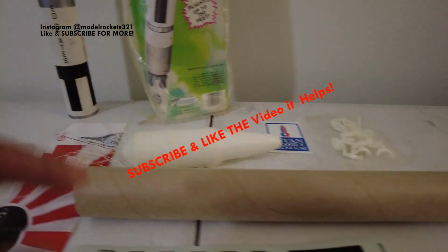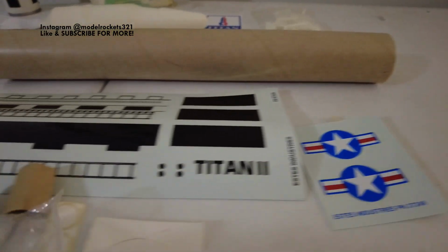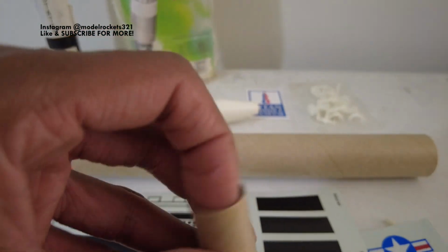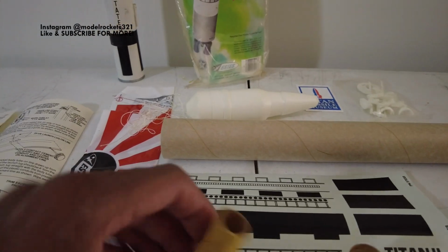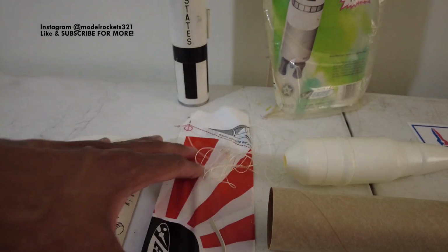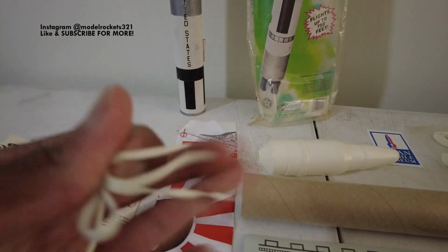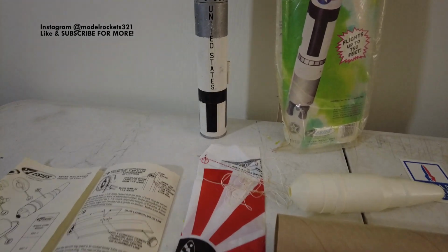Got the BT-60. Here's the decals, water slide, really nice. Star and bars. Here you have the motor mount stuff, motor tube. The little ring's already inside here. It's removable. It's found its way inside there. The little spacer for when you're putting your engine mount together. Came with a 12-inch parachute. For some reason, it seemed like this may need an 18-inch parachute, but it came with a 12-inch piece of elastic shock cord, which still seemed not as rotted as it seemed like it would be for the age.